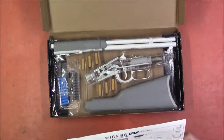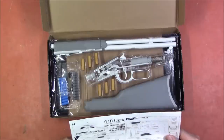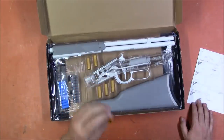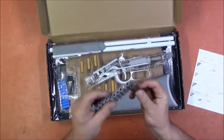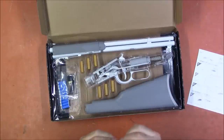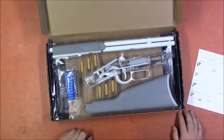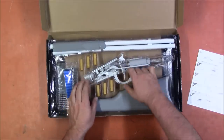Let's take a look at it — it looked pretty nifty. We'll probably end up needing those instructions. Here's the thing: it is shell-ejecting, but it looks like proprietary shells, and for that matter, proprietary darts. They look really small — smaller than Elite. Those heads feel really rigid too. They also have suction cup versions. That could be a problem because if you can't get ammo for it, that's not in its favor. But let's take a look — it might be that we can get around that particular conundrum.